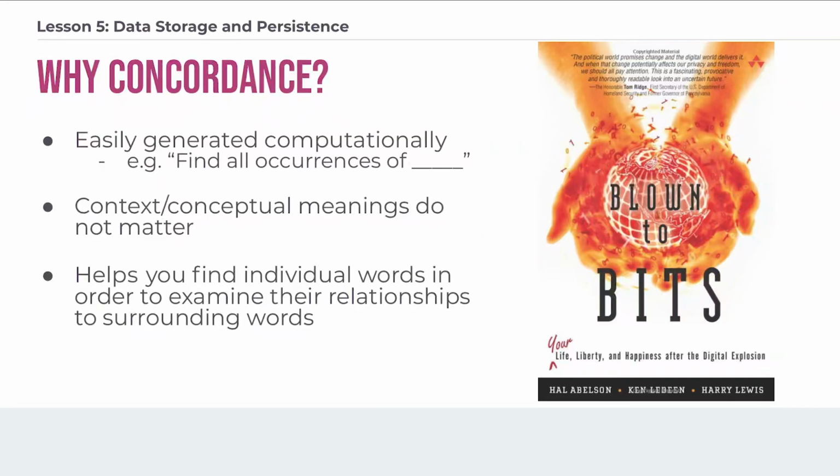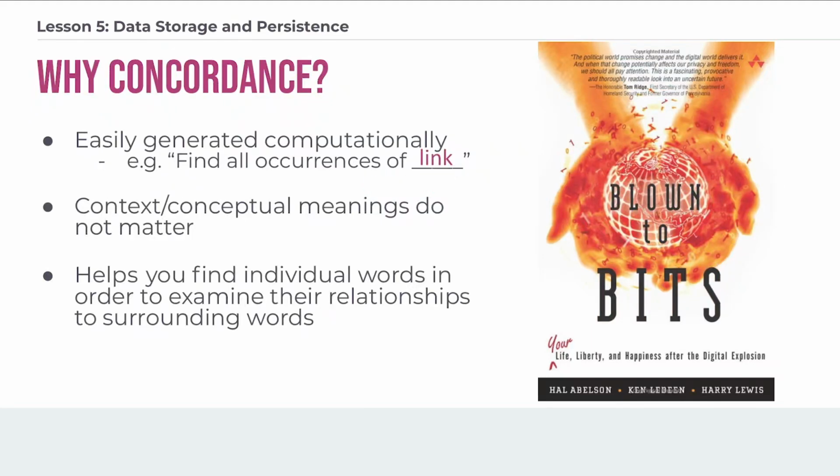A concordance is actually fairly easy, maybe even easier than an index to generate computationally, since basically all you're doing is pattern matching a bunch of text. Basically, what we're saying is, like up here in the top example, find all occurrences of, and we could use the word link, in Blown to Bits, right? And we would get all kinds of things. We would get maybe not just hyperlink, which is maybe how we meant it, but we might get links between two concepts, links between a particular privacy concern and an effect of something.